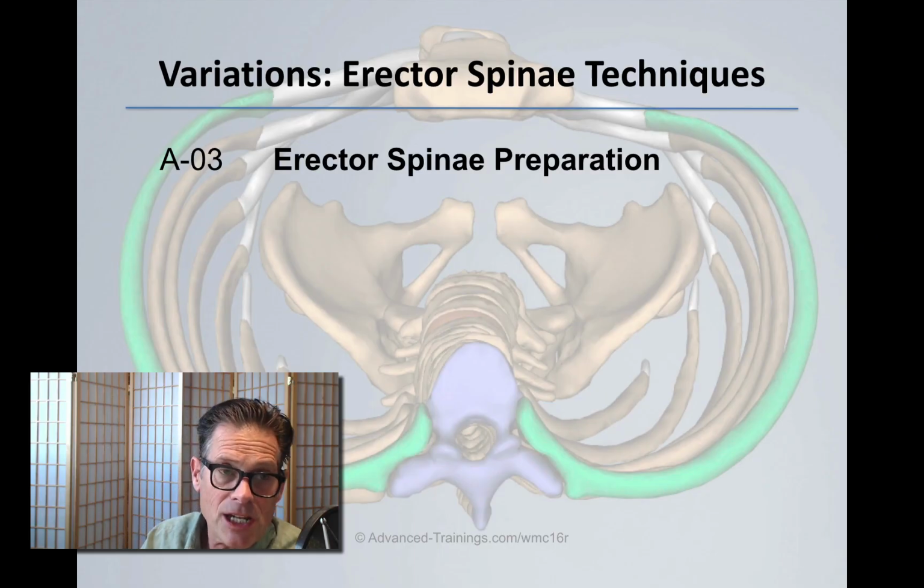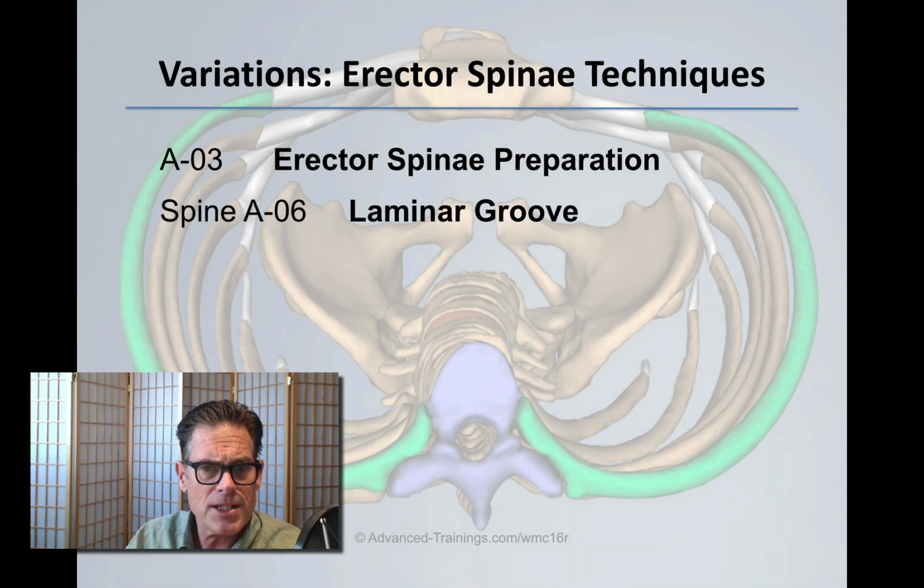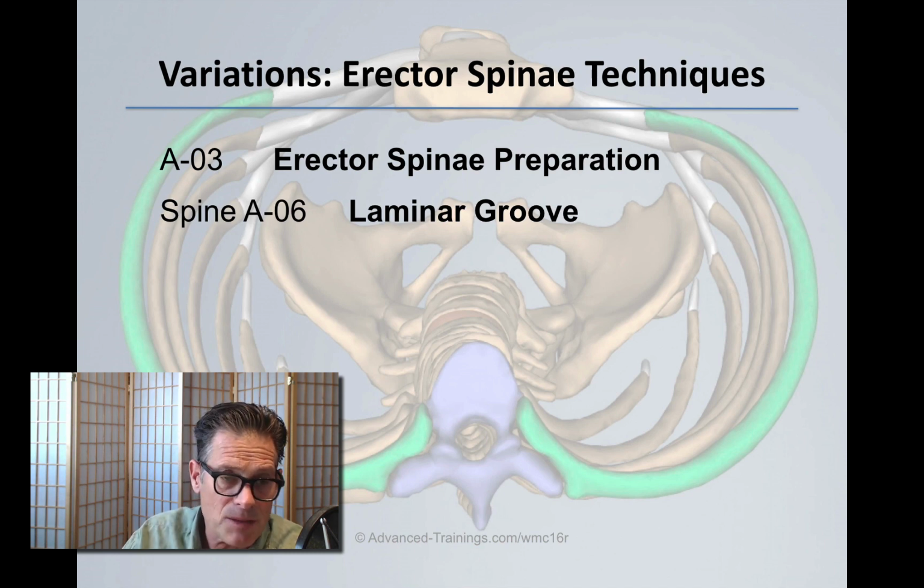Some variations on that technique, on the erector spinae techniques, include the one we just saw, which was the erector spinae preparation. But then there's also some more specific work in the laminar groove. That is in your mini manual. It's part of our spine workshop rather than our rib workshop.